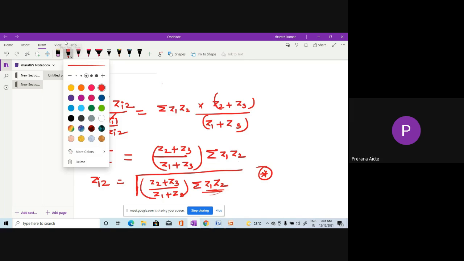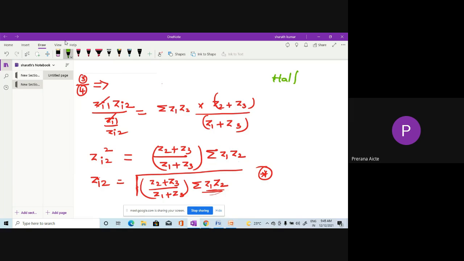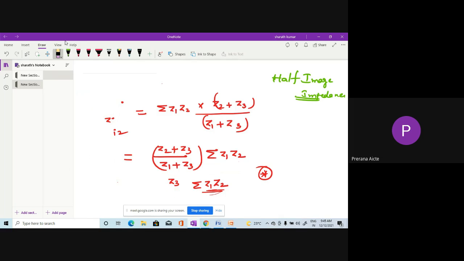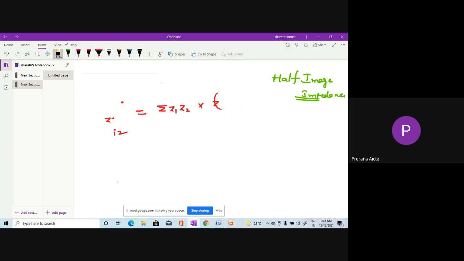See, the beauty of this image impedance concept is off image impedance. We will check out what is meant by off image impedance. Hope you have this equation in your notebooks. So, going for the off image impedance concept, how it is calculated for a network. It is another diversion of your image impedance concept. We have a chance to get this type of different questions. Image impedance, off image impedance.